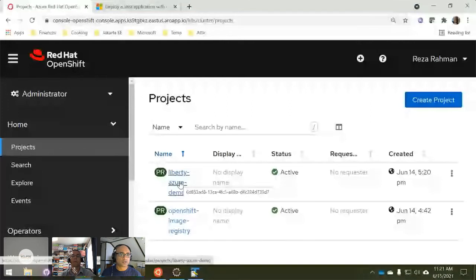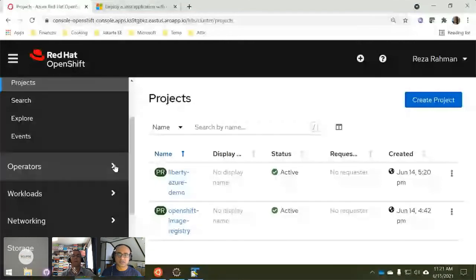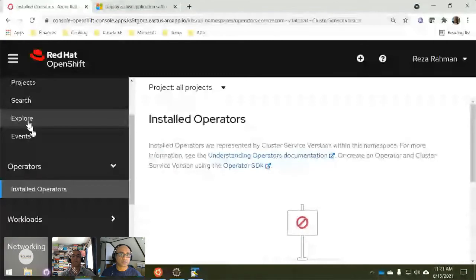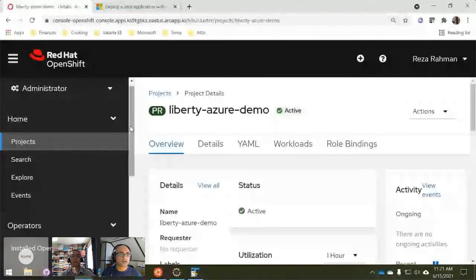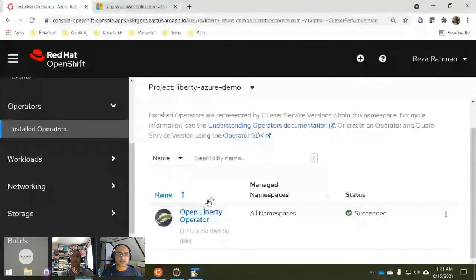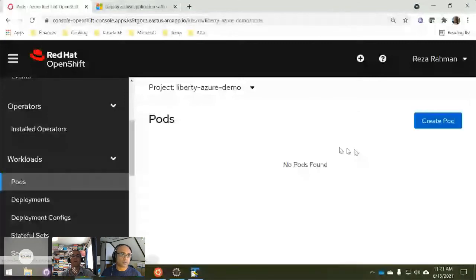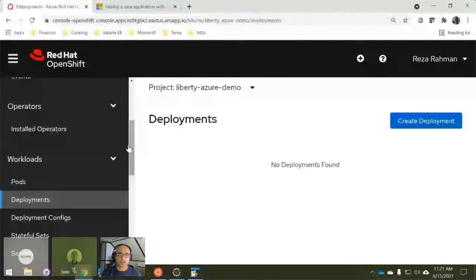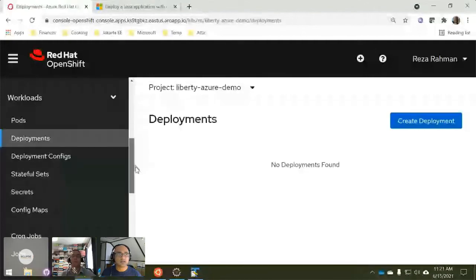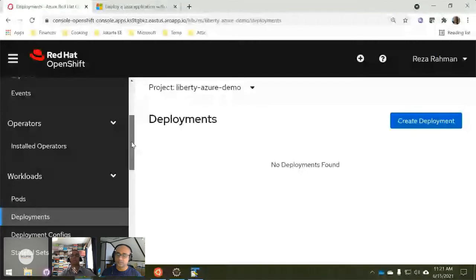The other things I will show you in a moment, but you can see if I go to installed operators, sorry, I need to pick a project first. So projects, and we'll pick the project there. And if I go to installed operators, you'll also see that I have access. I've given myself access to the operator. But other than that, under workloads, there's not really anything here. No pods. No deployments. It's basically a clean namespace at this point. But we'll take a look at this a little bit later after we do the deployment.